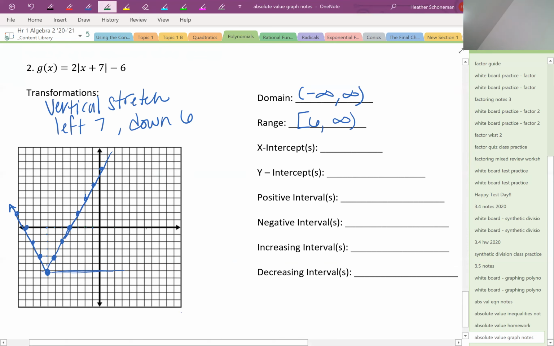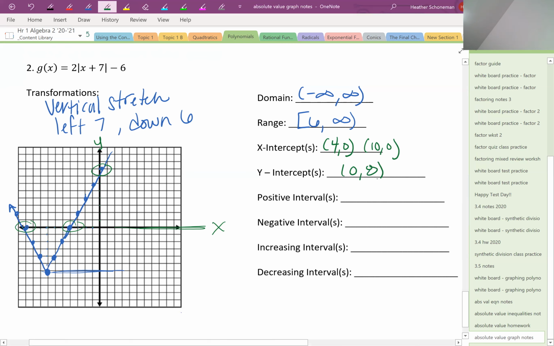The x-intercepts is where it crosses the x-axis. And it crosses here and it crosses here. So it looks like it crosses at 1, 2, 3, 4, which would be 4, 0, and at 5, 6, 7, 8, 9, 10, and at 10, 0. The y-intercept is where it crosses the y-axis, which is here at 1, 2, 3, 4, 5, 6, 7, 8. Okay, so it's going to be at 0, 8.